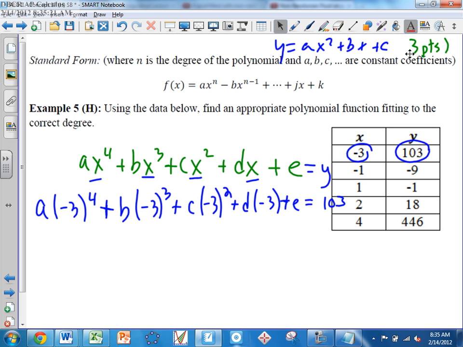This is exactly how they fit curves if you're given data. So if you want to be a statistician, or someone that works in statistics and looks at data analysis and finds trends and stock market trends, when they fit data to smooth curves, this is what they're doing. They pick certain points along the way and try and fit a curve to it so they can estimate or predict the future.